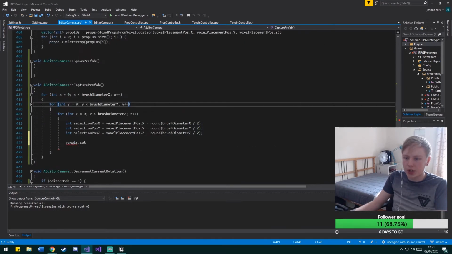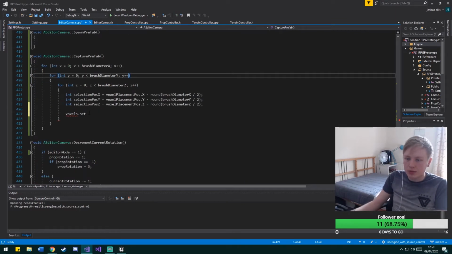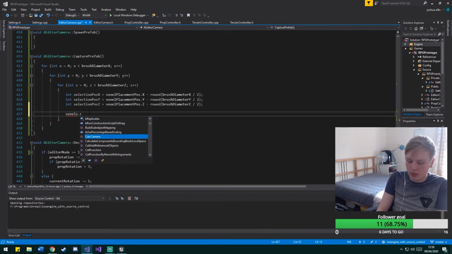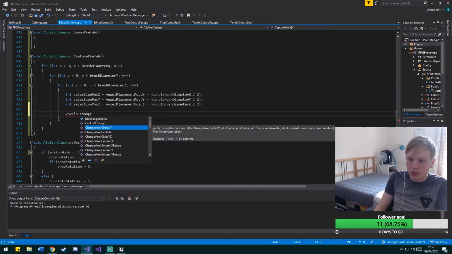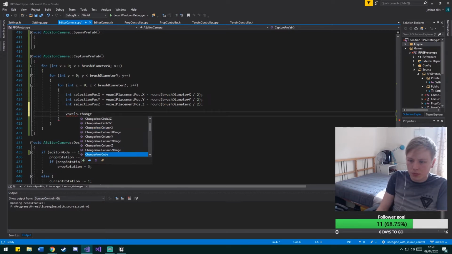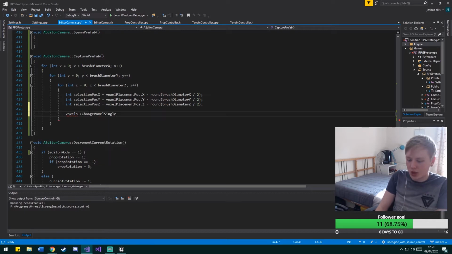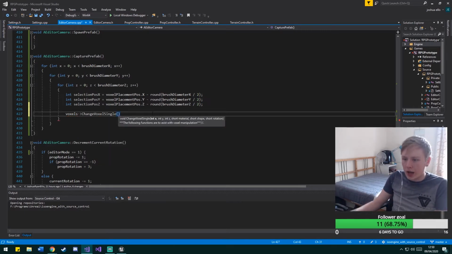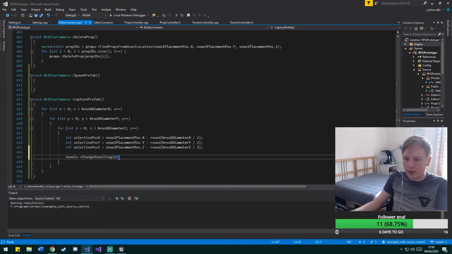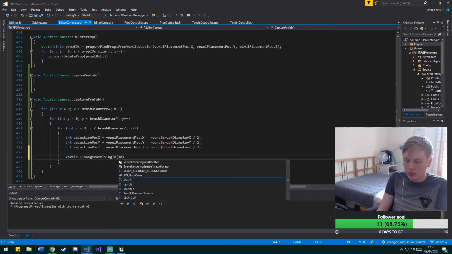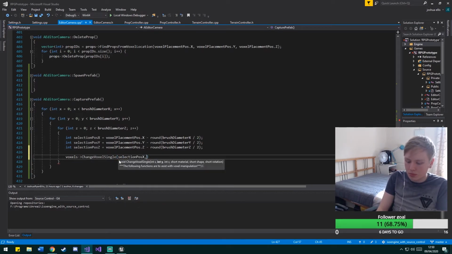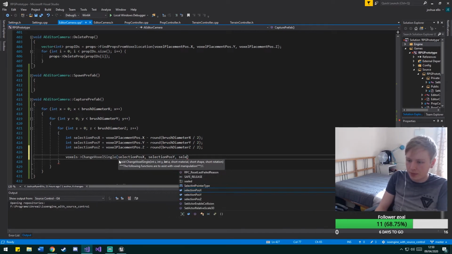I guess I could just use change voxel, can't I? Change voxel single, and then the various variables that go into that.